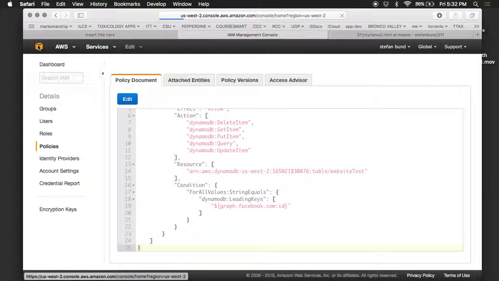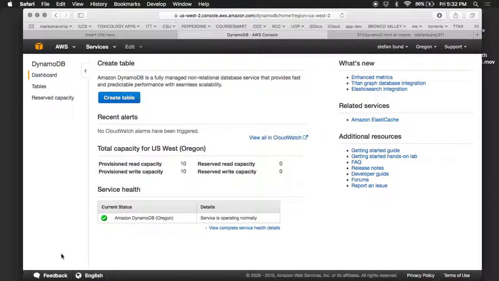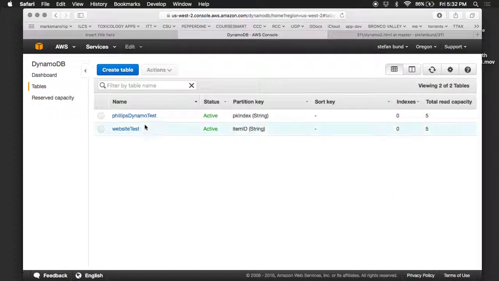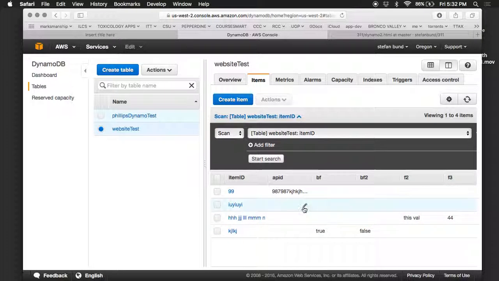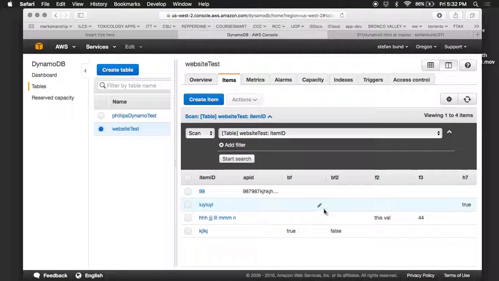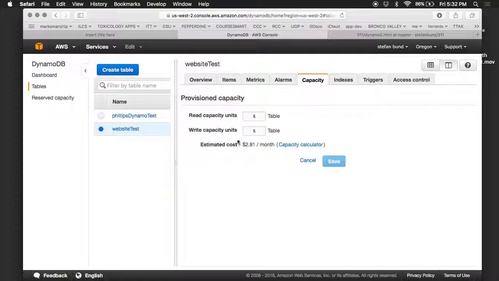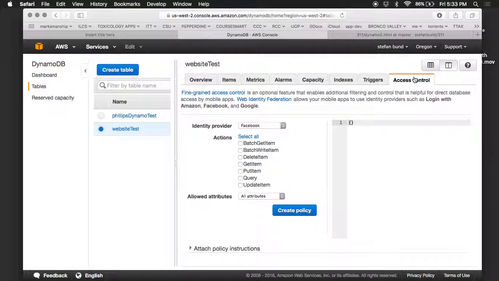So let's go on into DynamoDB, and we're going to create some tables in here. We're going to make the table in the next video, but once we do, you're going to see that you've got a table here. Items will get created inside here, and there's a little workbench so you can put some sample data in very easily and then edit it. You can configure the read and write capacity, and whether there's indexing to make it work faster, and then the access control, which is what we want to talk about right now.